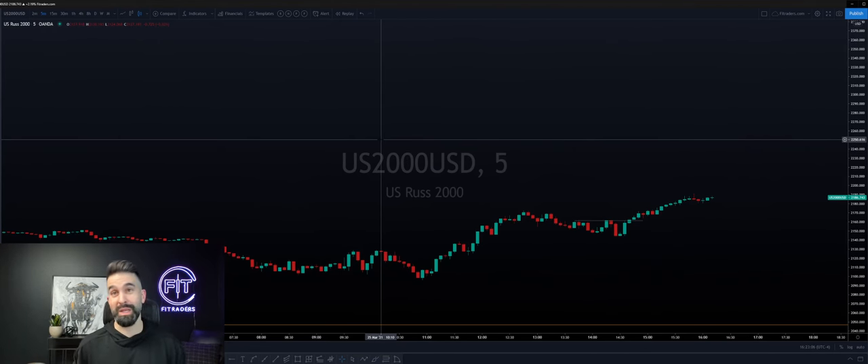You swing one day bullish — boom, it's bearish the next. You swing one day bearish — boom, it's bullish the next. This is a true scalper environment. Later on you might look back and say it should have just been loading long or loading short — we'll have to see what comes out of this. From a swing trader's perspective this is a nightmare because you can't get market direction. If you're a swing trader based off momentum, the momentum is always getting stalled.